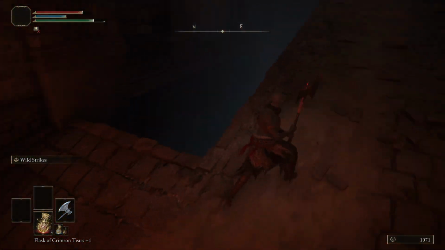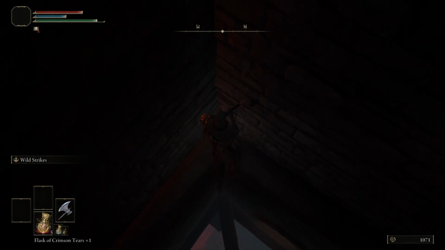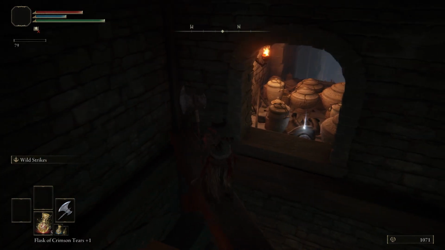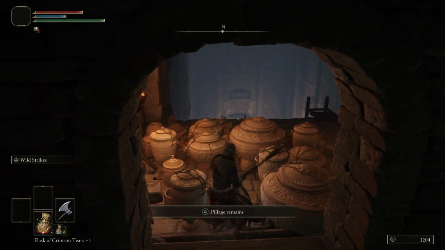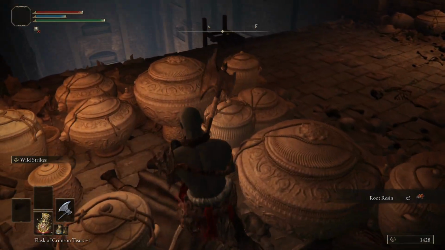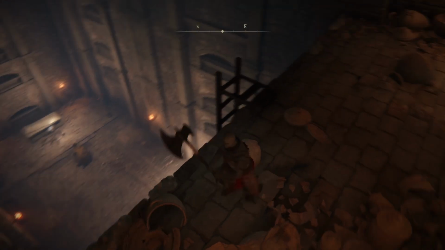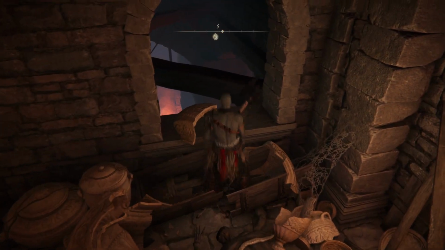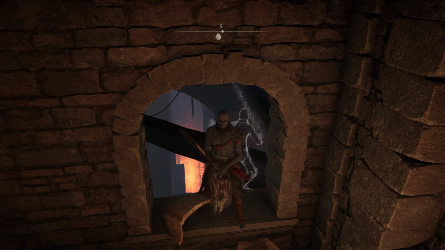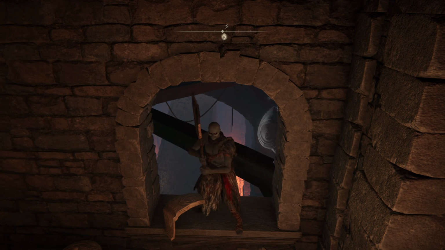Now when you drop into the corner, don't drop all the way to the bottom, because there's going to be a carriage that's driving back and forth. In this room, at the bottom, there's going to be a Bloodhound Knight. If you're leveled up enough or skilled enough, you can take it out and take his armor. There's also armor that he's facing that's ground loot. So once it's safe, you can drop down to the bottom.